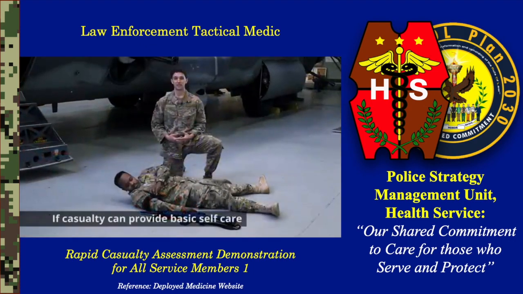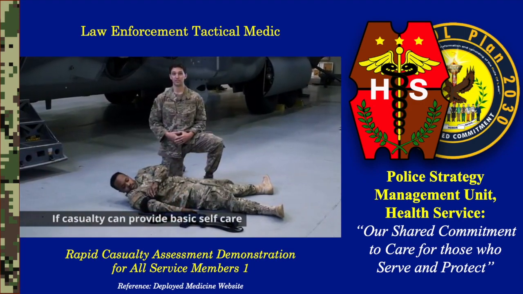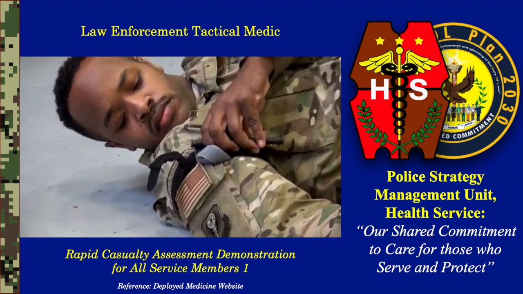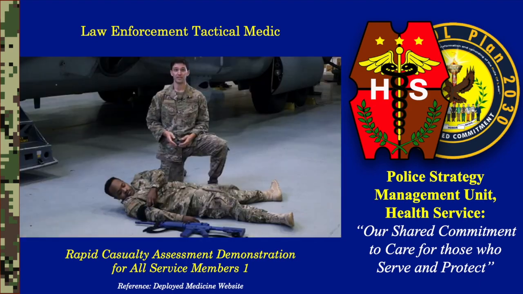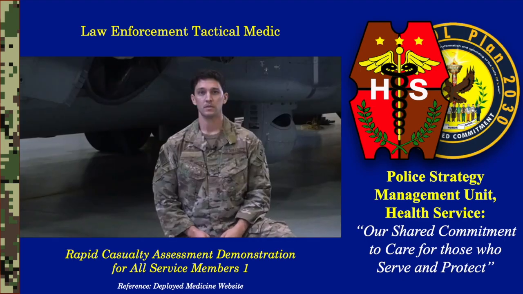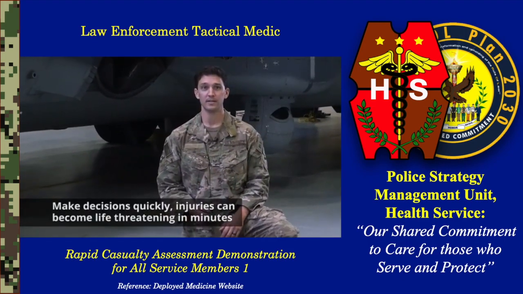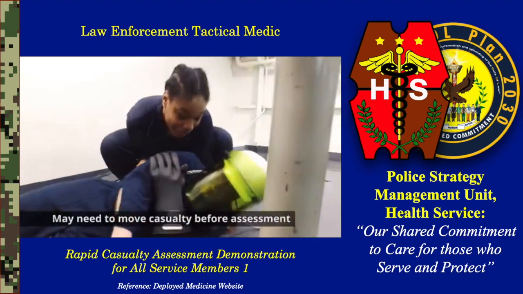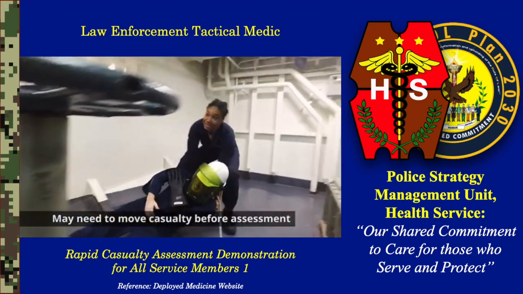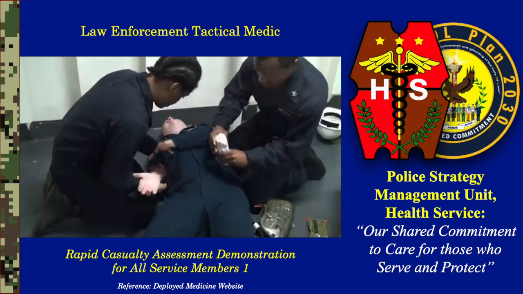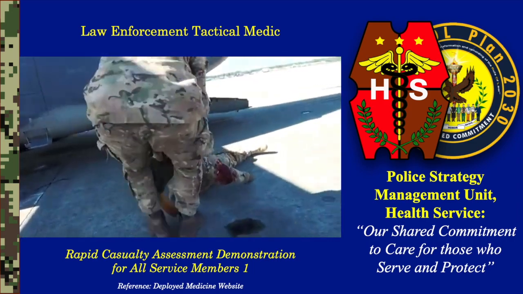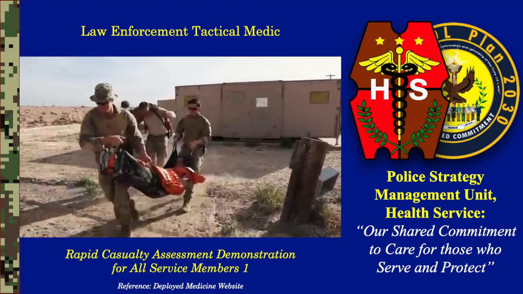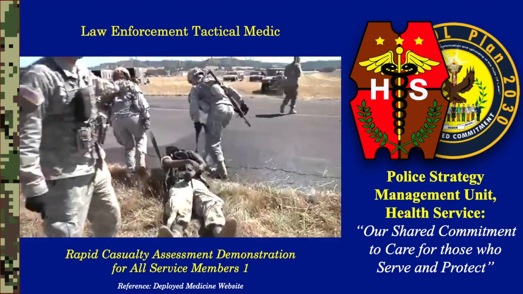If the casualty is able to move and perform basic self-care, such as putting on a tourniquet, they may not require your immediate help, and you can focus on your safety and other potential casualties. You need to make decisions quickly, as injuries can become life-threatening in just a matter of minutes. You may even need to move the casualty before you can begin an assessment of their injuries. There are specific types of drags and carries you can use to do this quickly and safely, either by yourself or with a buddy. You'll learn about them during another part of your training.